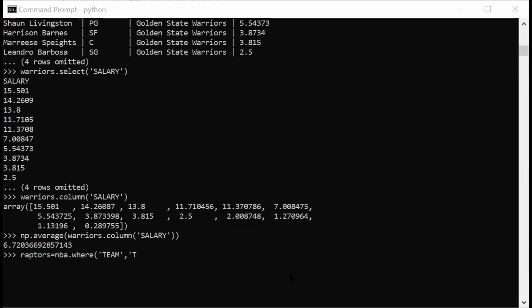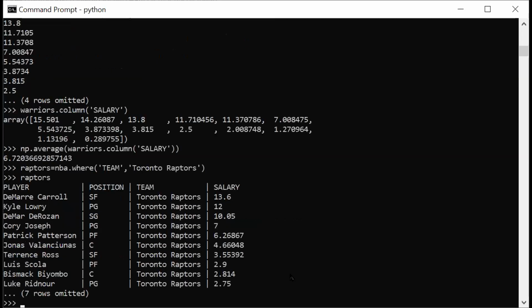Do I need capital letters? No. Toronto Raptors. So I'm creating a table called Raptors by going to the table NBA and bringing back from the column team, where team is equal to Toronto Raptors. And then if I type Raptors here, you'll see it only consists of players who are in Toronto Raptors.